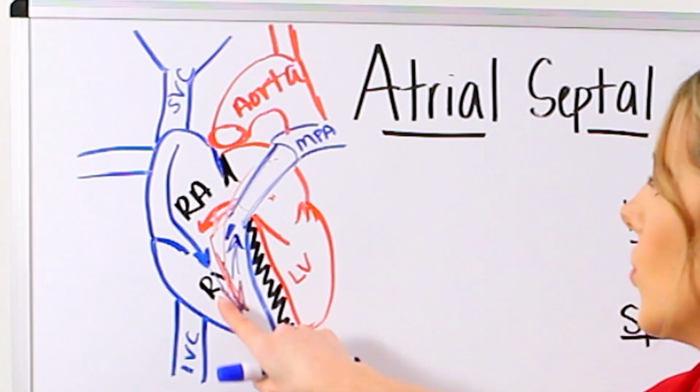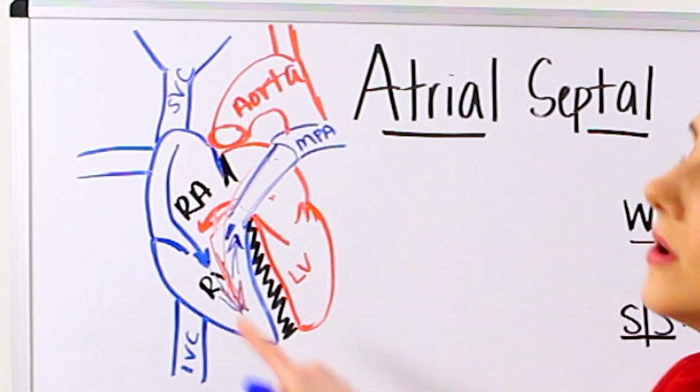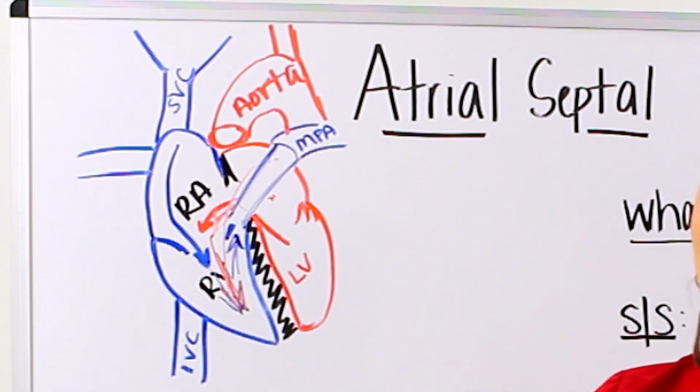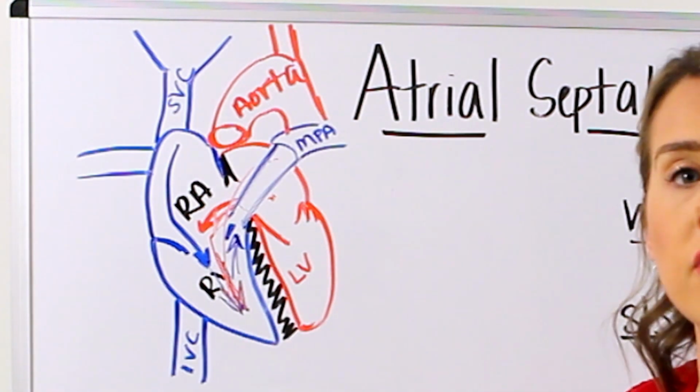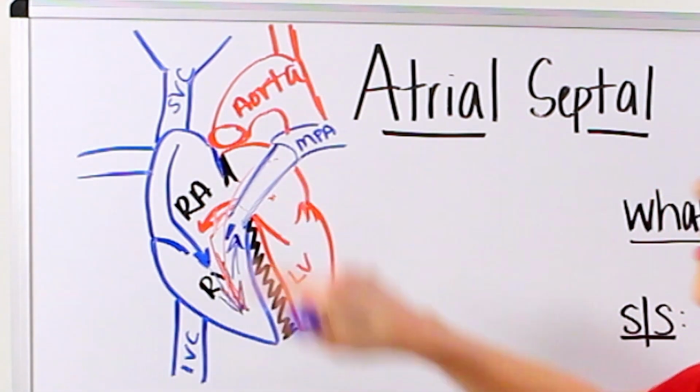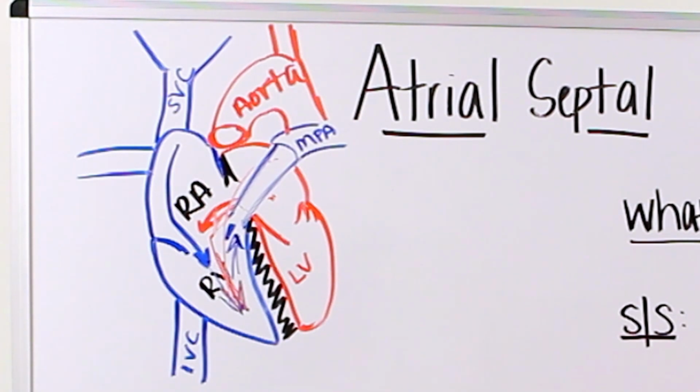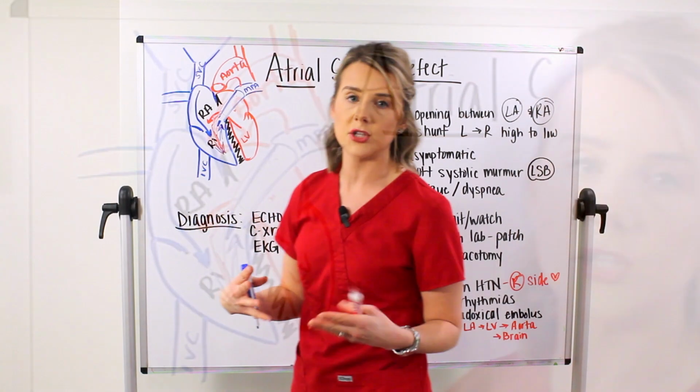So over time, this right ventricle is going to start to pump harder because the workload of the heart is increased. We never want to see this increased workload. And we know that heart's going to have to pump harder and overcome resistance to get that blood into the main pulmonary artery, which is the part that can develop the pulmonary hypertension over time, which we're trying to prevent.